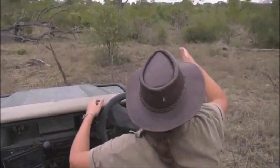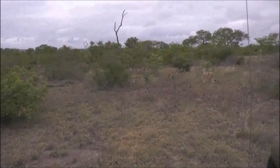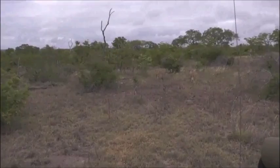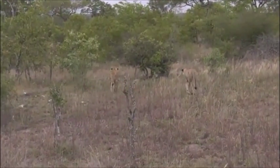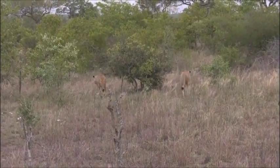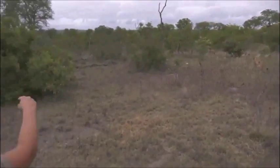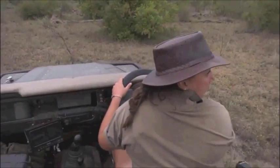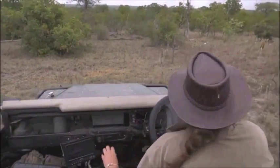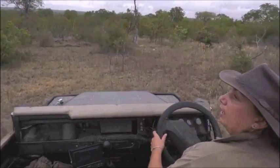Tristan's over this way. And then our lions are moving this way. Do you remember the sighting that we had a couple of days ago with Scott and myself with Tundi? And then later in the evening, we swapped over and Scott followed her and she went to a termite mound just in the drainage line here. That's kind of where we're headed. And as we know, Tundi's not there. Tundi's with her cub that side.